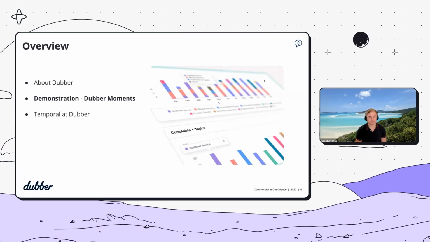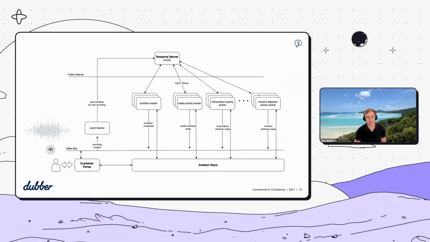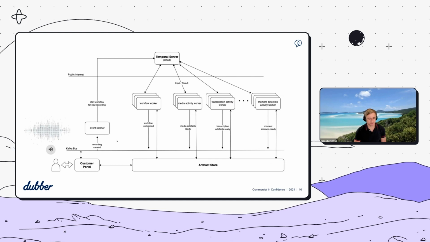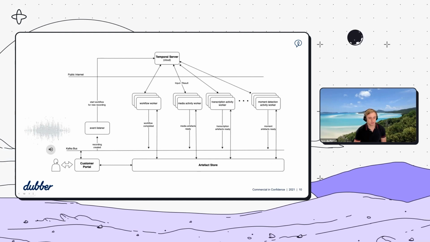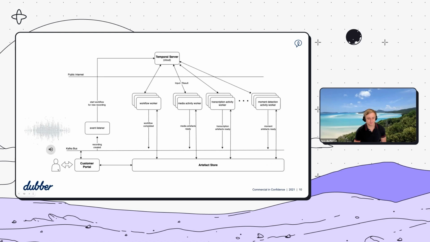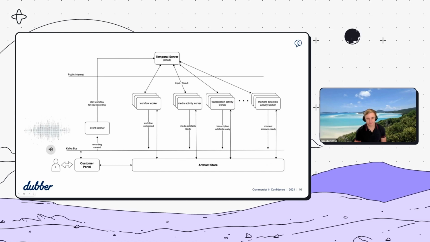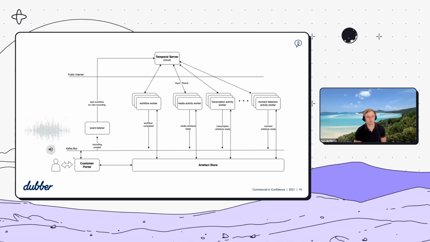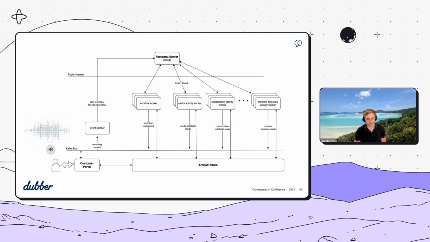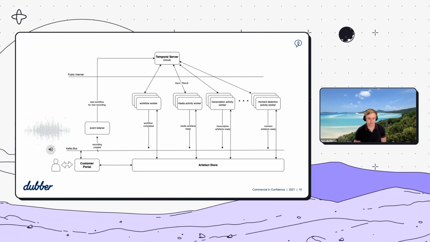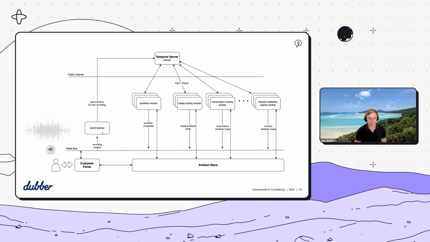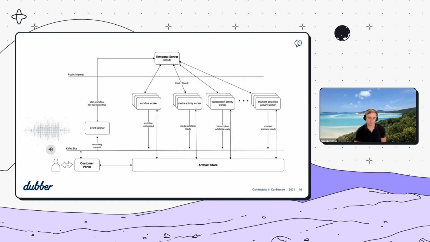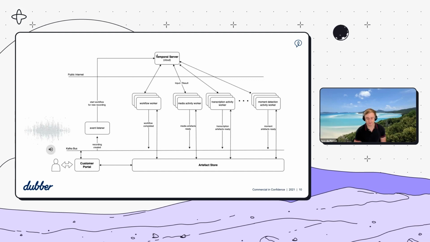Okay, so let's have a look at Dubber moments. Before we get into that, I'll talk a little bit through the architecture. This is you over here, and you're having your phone call with whoever you're talking to. Maybe you're a small business and you answer your phone line. We ingest that recording of that phone call. A Kafka bus creates an event that says recording created, and then we'll start a workflow for this new recording. That start workflow event goes to Temporal Cloud.